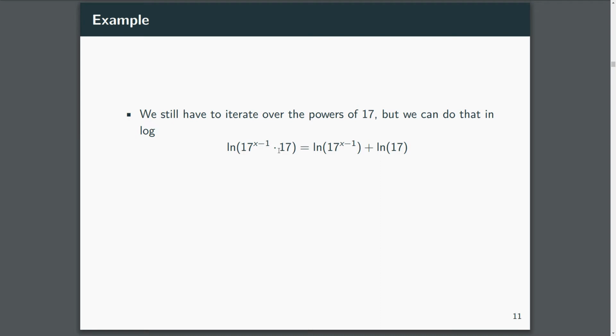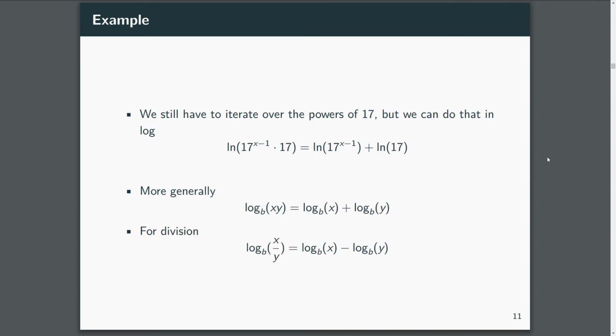So multiplication within the log function is like adding two different logarithm functions, or logarithm calls. And more generally, you have the base here, log in base b of x times y. That's just equal to log base b of x plus log base b of y. And similarly for division, you just subtract instead of adding.